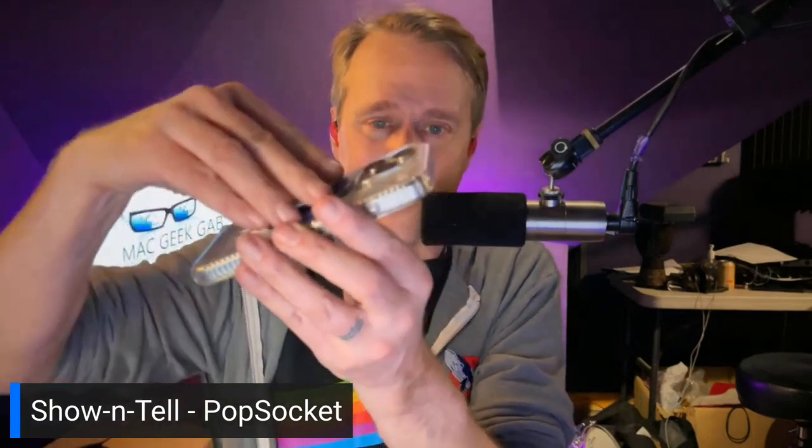You can design your own PopSockets really easily — I did this and they were at my house in a week or less. [Other speaker]: Did you just change those right in front of my eyes? [Speaker]: I changed them in front of your eyes, because they're MagSafe. That's the beauty of it.